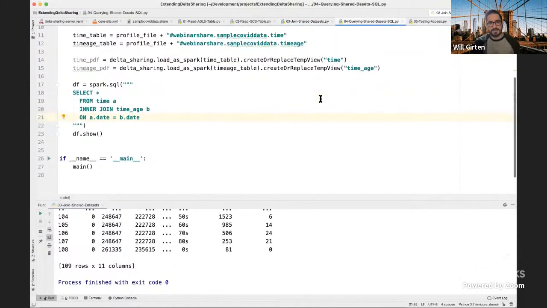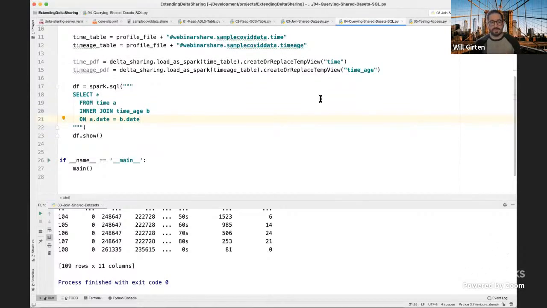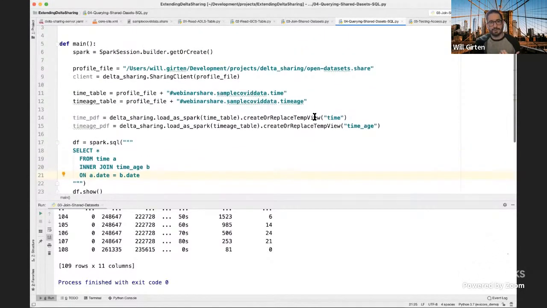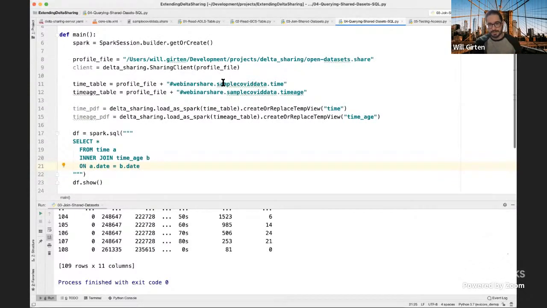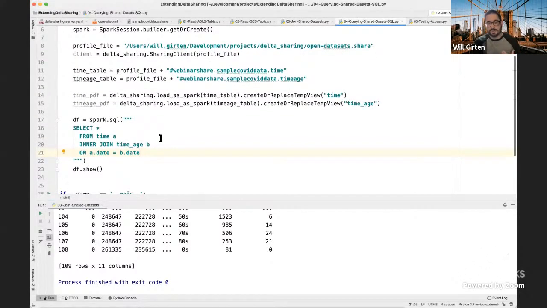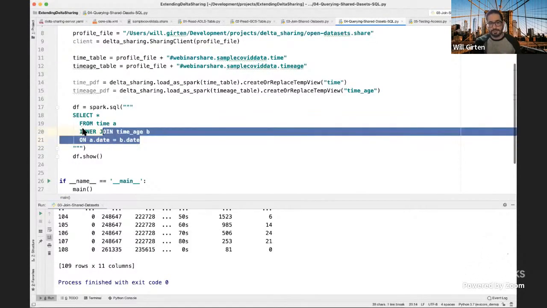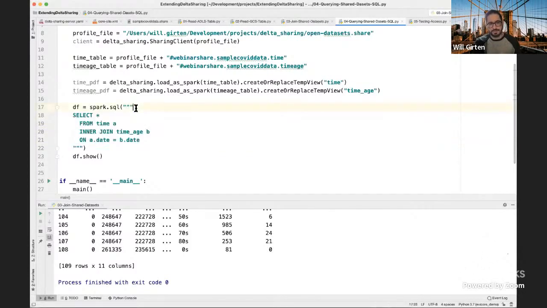And then last but not least, say that maybe Python isn't the tool for me. Say that I'm a data analyst and I prefer using SQL. Just for illustration purposes only, I loaded those same 2 tables again, and I'm using the Spark connector here in the Delta sharing project. And I can drop in the SQL that I'm most comfortable with here. I've just used Spark SQL here. I can drop in my ANSI SQL that I'm most comfortable with.